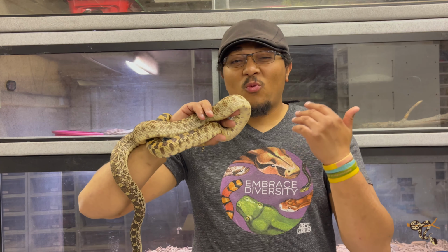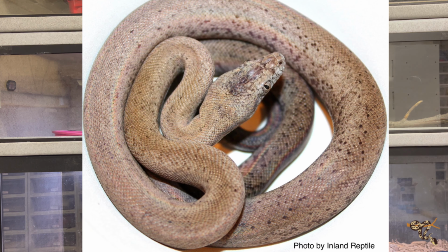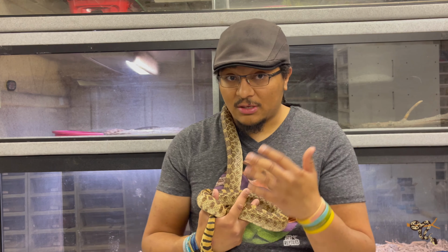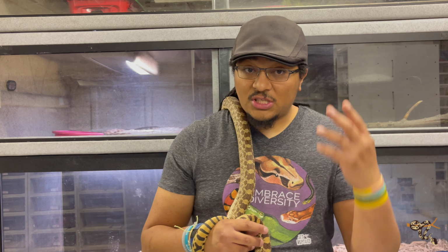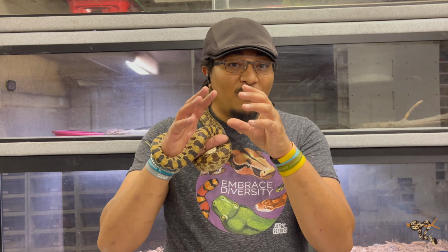This next one is the one that I probably know the least about, and that is the Dunn's python. Now, the Dunn's python is actually a subspecies of the Mcdougall's python, or Liasis. That's the genus that they belong to. They come from the Indo-Pacific area along Papua New Guinea and West Papua. They are very similar to the Mcdougall's pythons, both in appearance and in care. So it's a 6 to 7-ish foot long python, a little bit more slender bodied, pretty arboreal, probably, and as they get older, their head gets a little bit boxy.